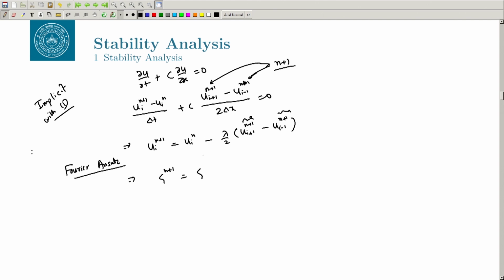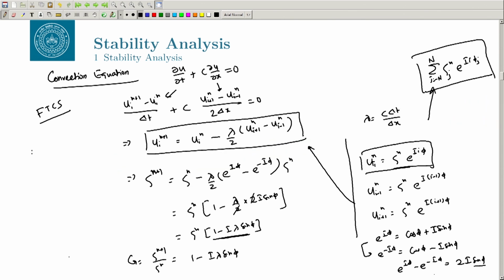Okay. So, this will become zeta to the power n minus lambda by 2, and then this will be zeta to the power n plus 1, right, because this is all at n plus 1. Okay. I basically request you to go back and derive it all for yourself, because I am going a little bit fast, but it is not very difficult. You just have to rearrange terms, do the algebra a little bit carefully, and you should be able to do it. Okay. So, the n plus 1 term I have already taken, this will become e to the power I phi minus e to the power minus I phi. Okay. And this we have already seen. Okay. That value is 2 I sin phi.